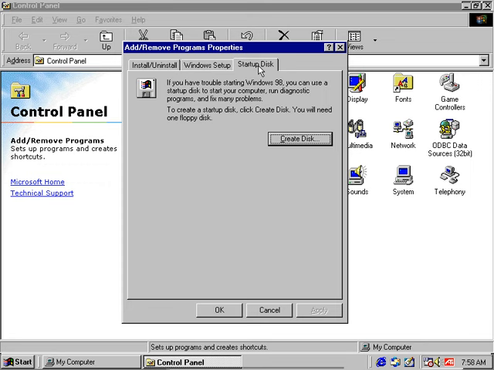That means that if your operating system crashes or gets uninstalled for whatever reason, and you turn on your computer, you can boot up your computer system to the DOS prompt with this startup disk, and you're also able to run some diagnostic programs if it's able to find the Windows 98 operating system.